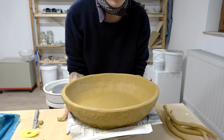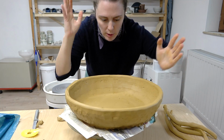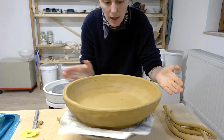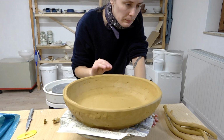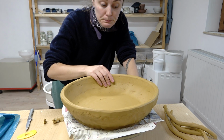So here's our very organically shaped top of our table. So as I mentioned, I'm going to wrap this up now and just wait until the rest of the pieces are finished before I finish this piece. And any subsequent pieces that I finish before the others, I'm going to wrap up.